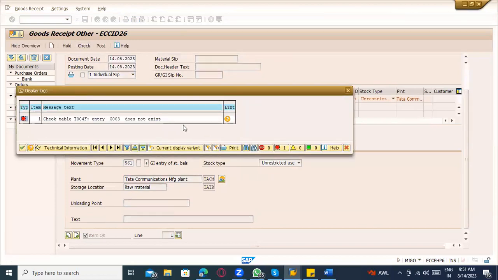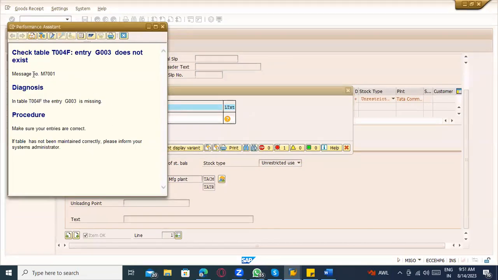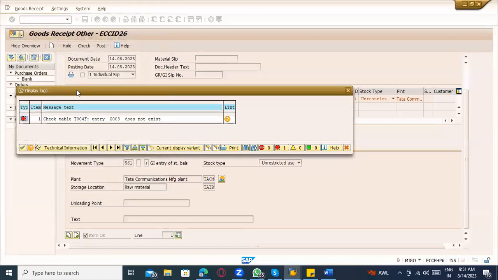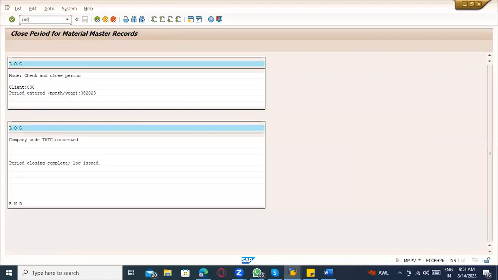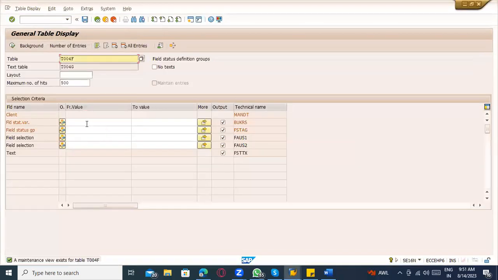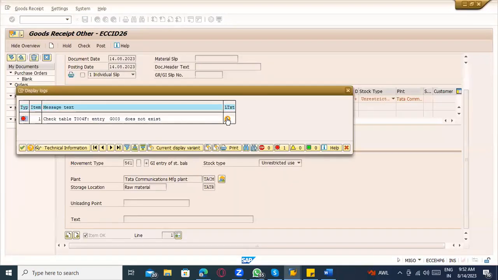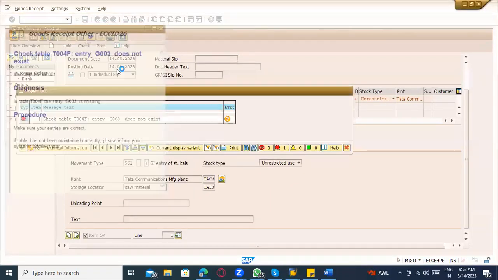Now this posting period was done and there were some GL account related issues. So let's see. S69. What it actually is, G00, T04F. So G0 is not available. Okay, field status is not available. Oh my God. Okay, 2020 does not exist.